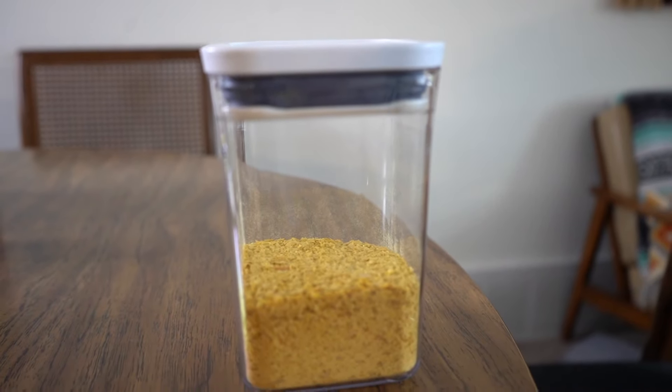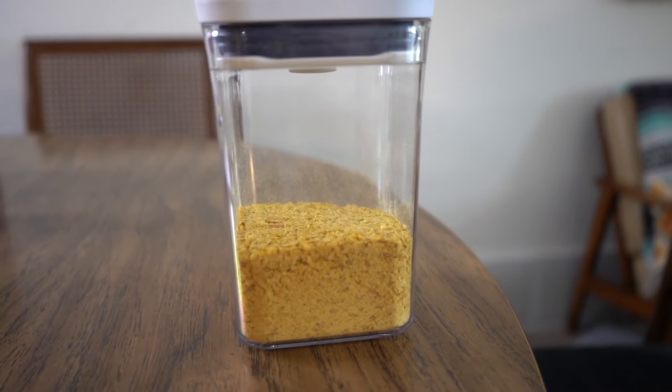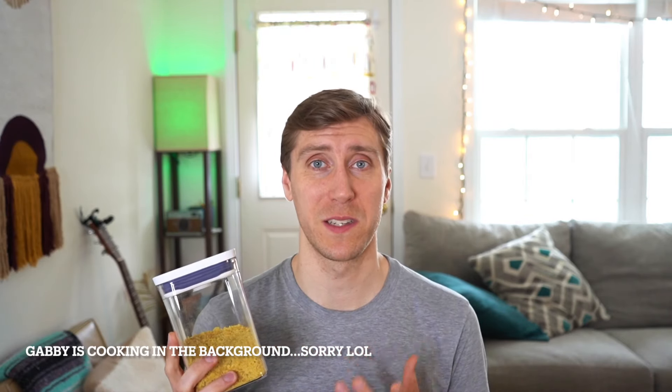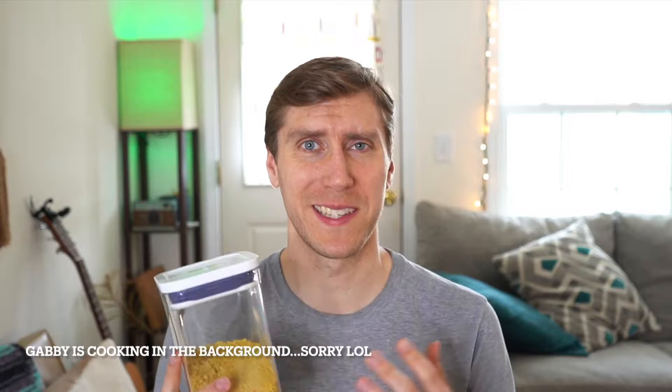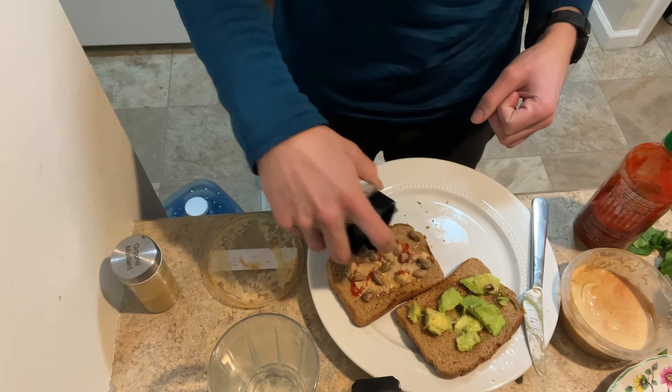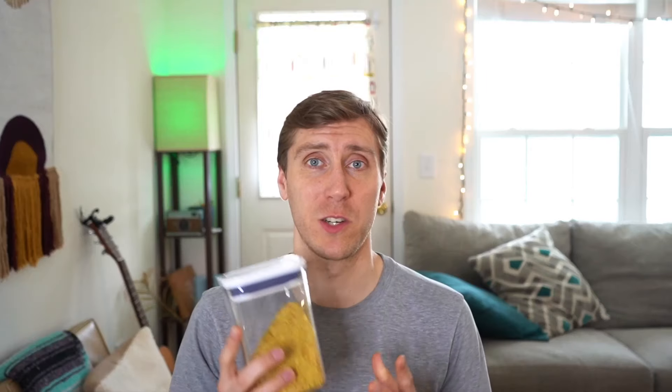The second source of vitamin B12 I use almost every day is nutritional yeast. Nutritional yeast is dried yeast fortified with a bunch of different vitamins, including B12. A quarter cup includes 17.6 micrograms of B12, which is about 700% of your daily value. It's a common ingredient in many plant-based recipes, so throwing some into a soup, topping a sandwich with it, or sprinkling it on a bowl is a great way to up your B12 — and it tastes really good.